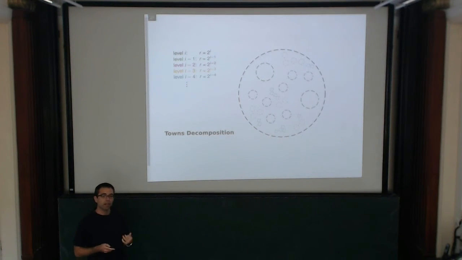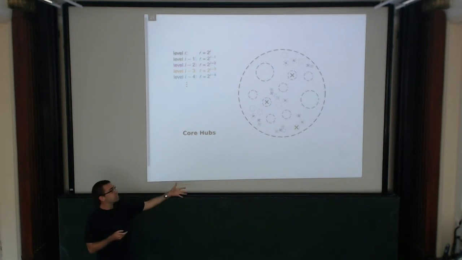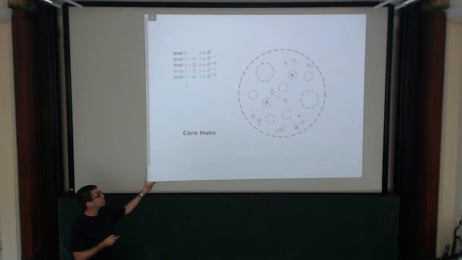And to compute my embedding, I do this recursively. So I assume that somehow I've already been able to compute some sort of embedding for each subtown. And now the idea is to connect all these embeddings together to obtain an embedding for this town that I'm looking at. The way to do this is I look at a well-chosen set of hubs. I won't define them formally, but it's a subset of the hubs. I call them the core hubs, and they're hubs on various levels, like in this picture here, okay?